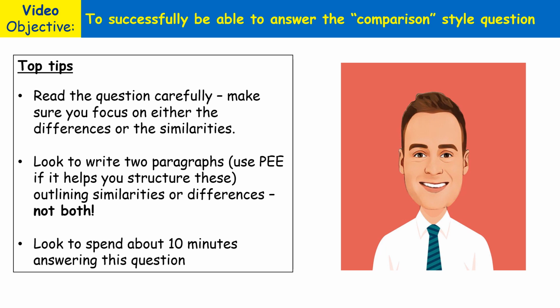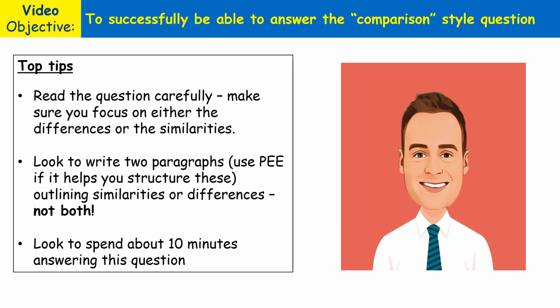So first of all, with comparison style questions, you will be asked to either compare similarities or differences within two different periods of time. It could also be two different individuals or two different events, but you'll be asked to identify either differences or similarities between those people, events or time periods. And it's really important that you solely focus on the differences or solely focus on the similarities. So that's the first top tip.